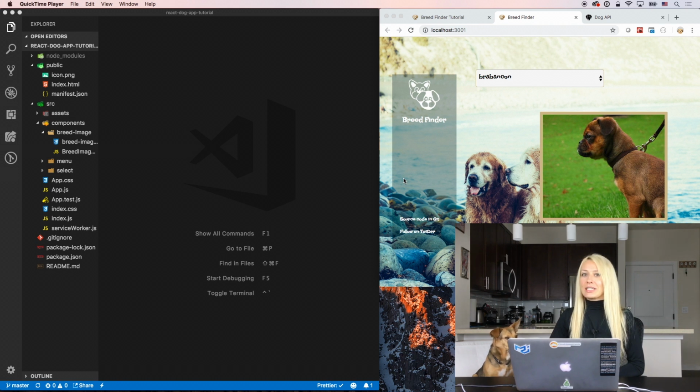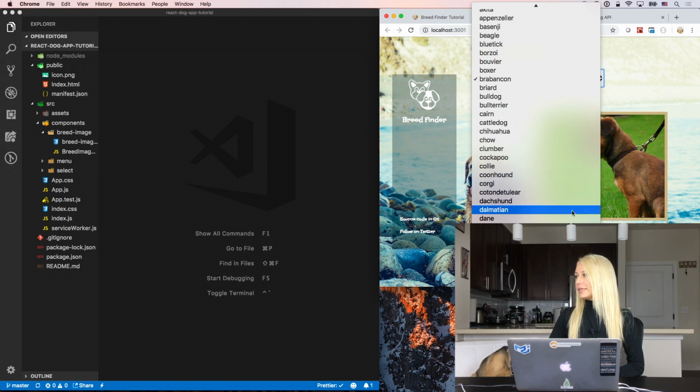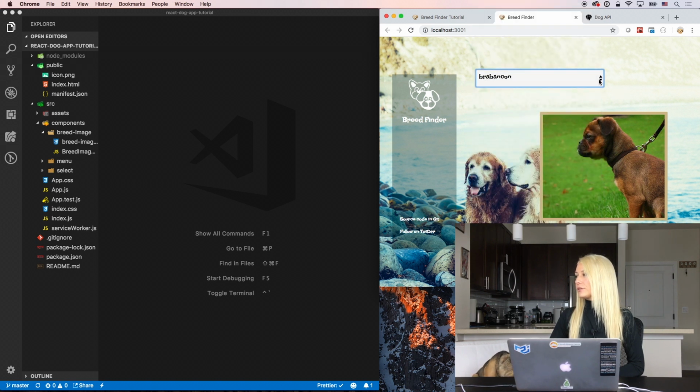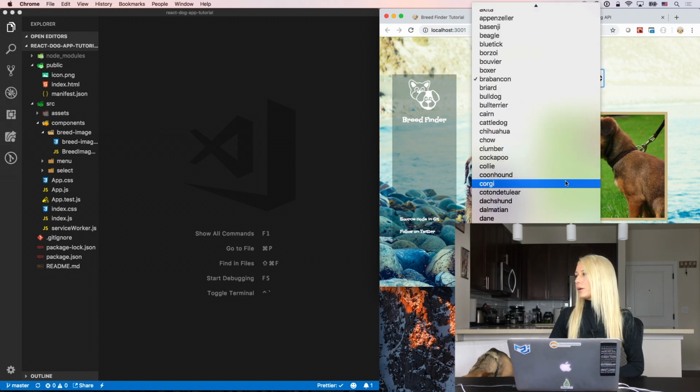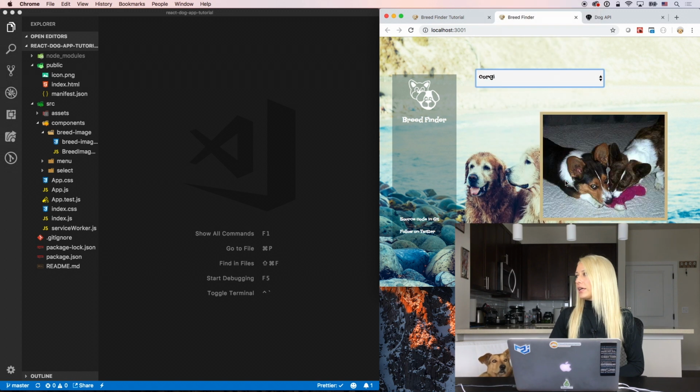In this video, we continue making our dog breed application based on React. And so far, we made an API call and got the data for this list of breeds in the selector. And what else should our application do when we select any breed? This breed image component should also go to the API, make an API call, fetch the images, and choose a random image for this particular selected breed.